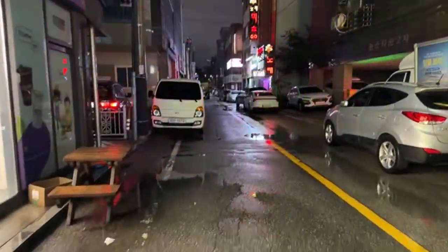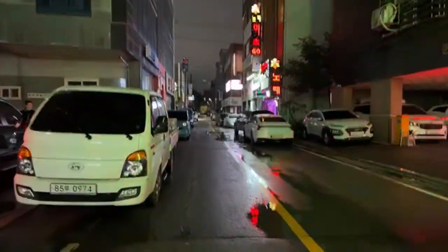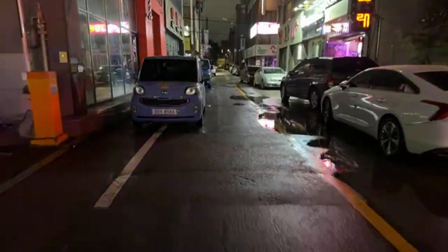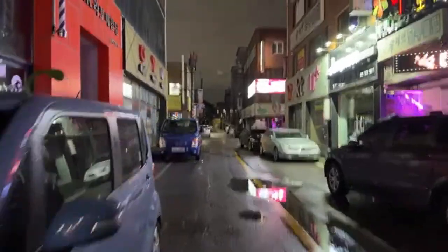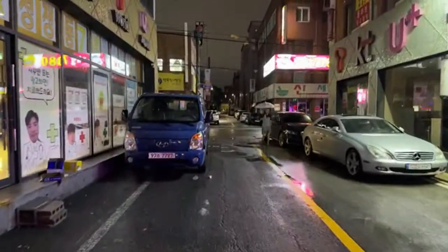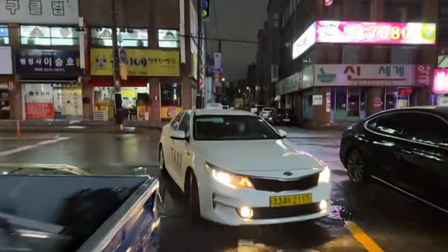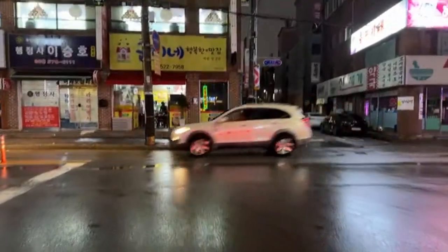Maybe it's because I live in the countryside and it's not that common here compared to like Seoul or something. We'll see. Oh well, let's keep exploring. Actually, the rain kind of stopped. So we just explore.